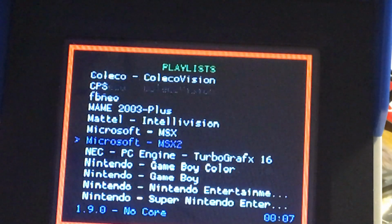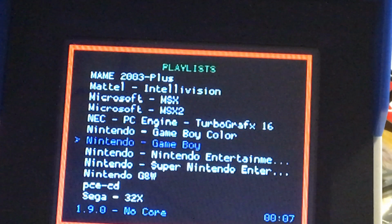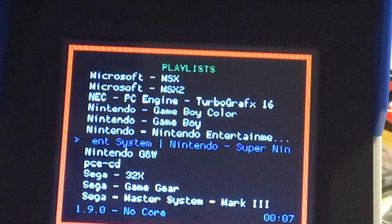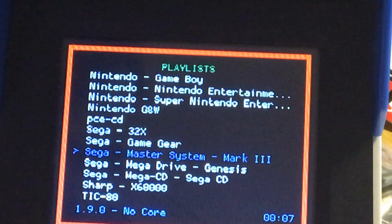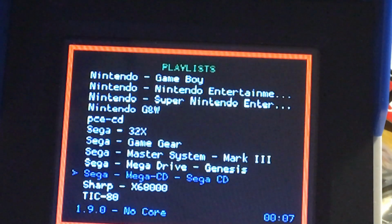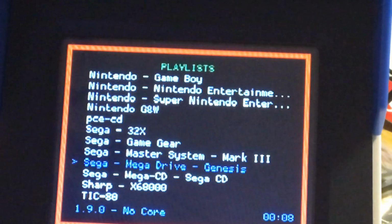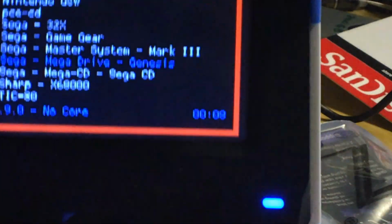Okay, I was looking for Game Boy Advance, because I remember one of the hackers was talking about Game Boy Advance, and I was wondering, there's no Game Boy Advance here. There's Sega Genesis, Game Gear. All right, let's stick with Mega Drive. Let's see if it works first. Okay, it's not A, it's D, so it's a blue button. Okay, it's this button right here, D, to press enter.